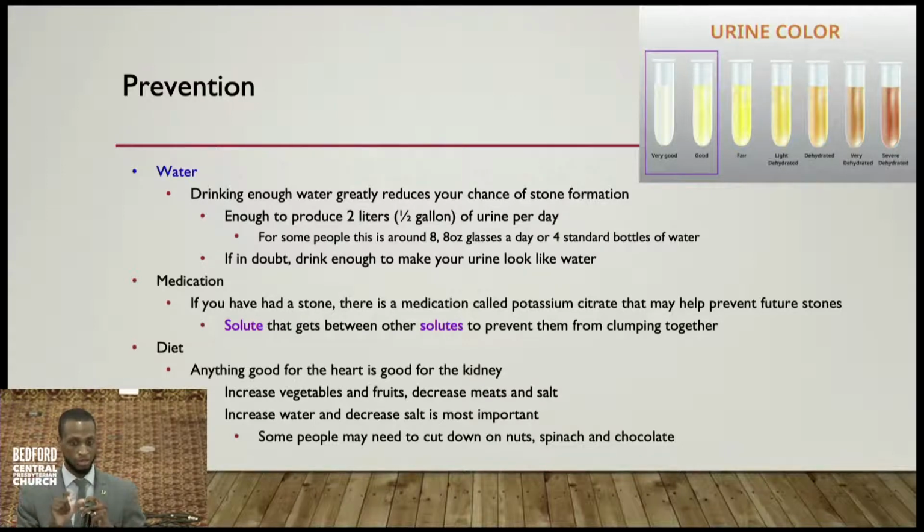If both kidneys are blocked off at the same time, that's an emergency, and I have to make sure that we unblock those kidneys. Otherwise, it leads to things like dialysis, where both of the kidneys die, and you need to be hooked up to an external machine that does the work of the kidney when the kidneys don't work.